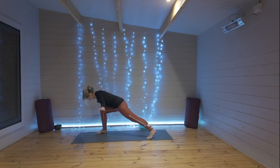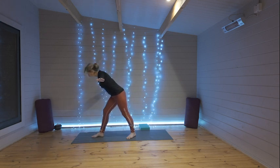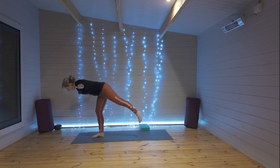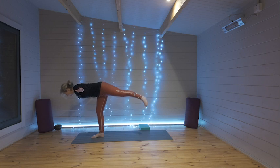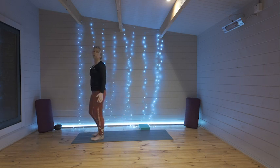And shifting the weight into that right leg, keeping the arms out in their T, and raising the left leg up. Letting the core help you here with your balance. And then stepping that left foot up to the right.